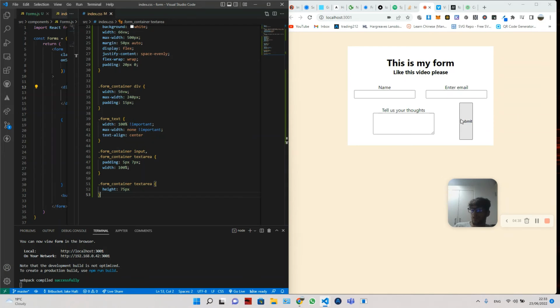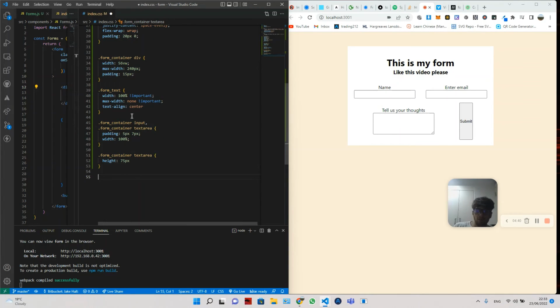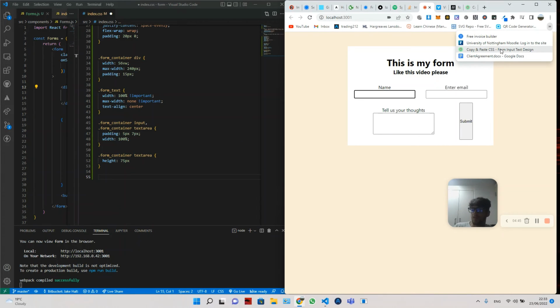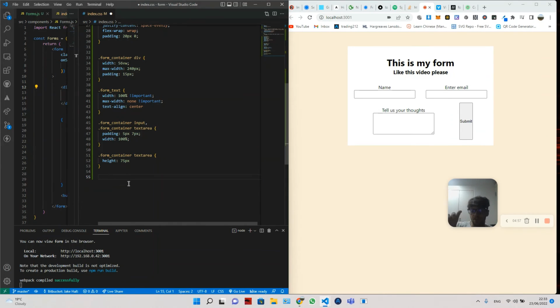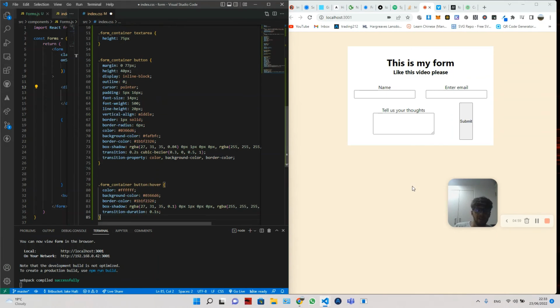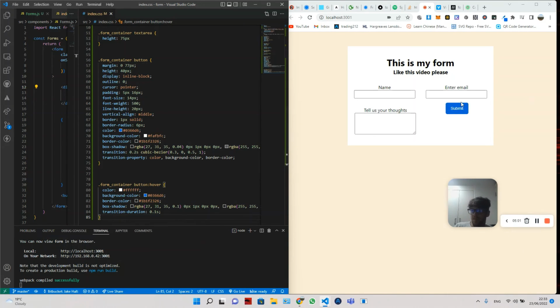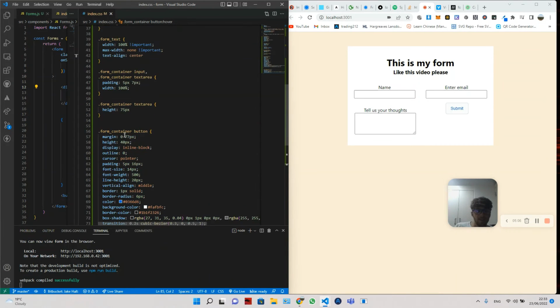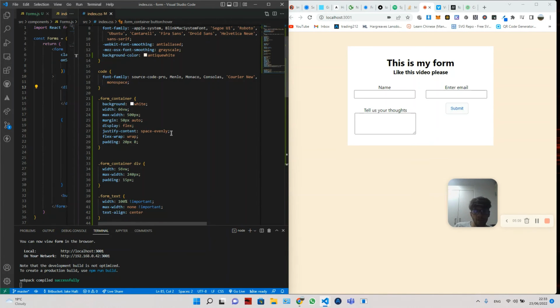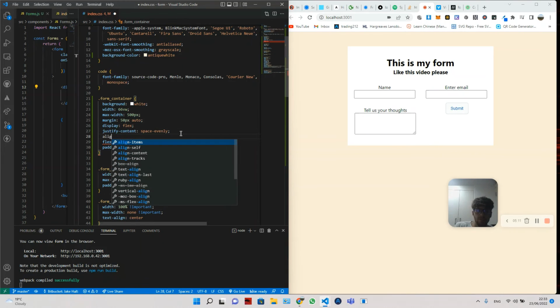Now the place that I got the button from is a really great website called Free CSS Copy Paste, whatever. So I just got it from this website. I'll show you the website if you haven't seen it before. But yeah, obviously I made my own slight adjustments to make it suitable for the Flex container itself. But this is what it looks like. This has made me realize that actually we need to have align items in our parent container.